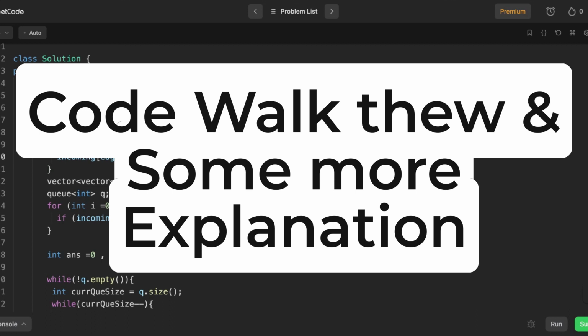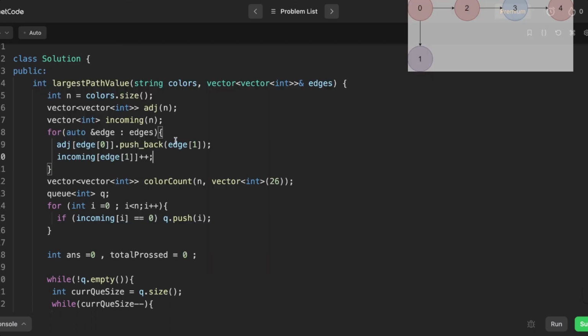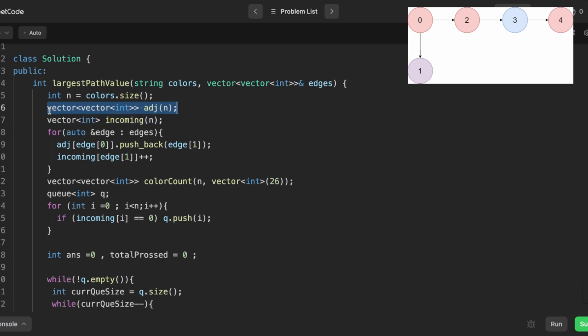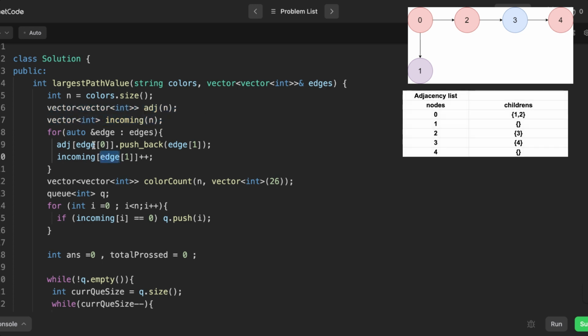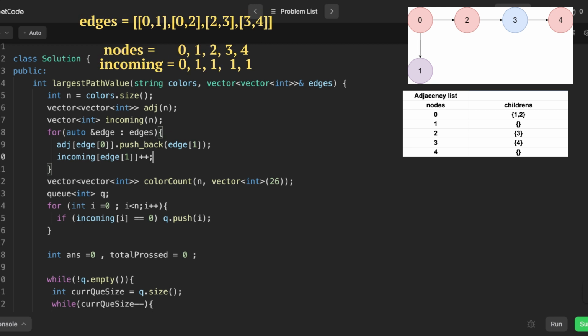So here in this code, first of all, as you can see, we are creating an adjacency list. Basically, we are saying that if a node is going from 0 to 1, let us just put it as an index and push the value there, so that we can directly go to the neighbors of any node. Okay, so firstly we will create the adjacency list, and after we create it, we will also calculate our incoming edges for each and every node right here.